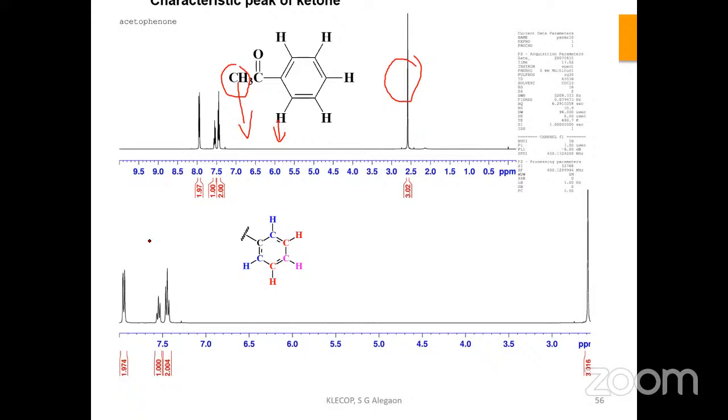But look at this. If you see simple acetophenone, because you have this group attached to the benzene, the benzene protons are differentiated into 3 types. Look at this. The acetophenone is attached to 1 carbon, and the adjacent 2 carbons are ortho to each other, and these are the meta, and this is the para. So that's what we are going to get, 3 different types of signal.